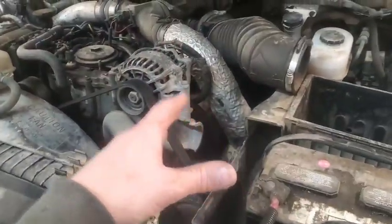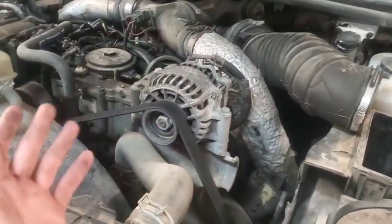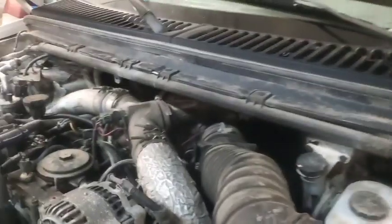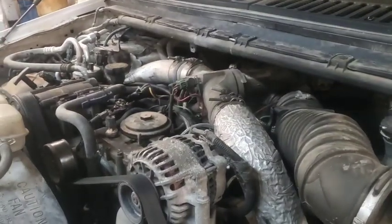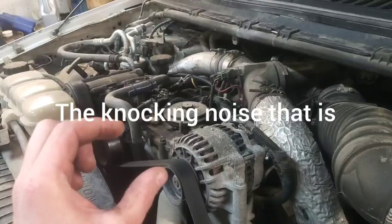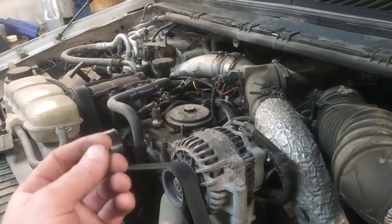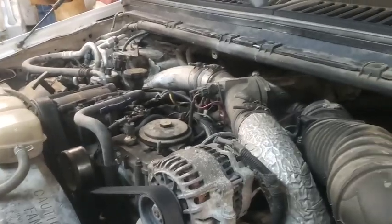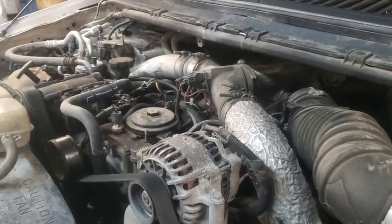We've had the valve covers off. We've had all that stuff. It's not in the valve train or anything like that. And I suspect that piece, it was kind of a curved piece, about that long, but it was somewhat curved, and it was damaged a lot. But I'm almost 100% it's some kind of a rod bearing or something that's spun.